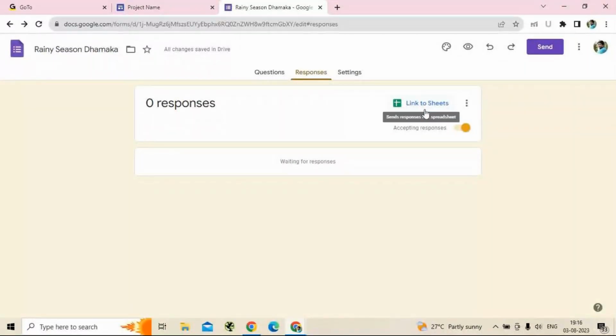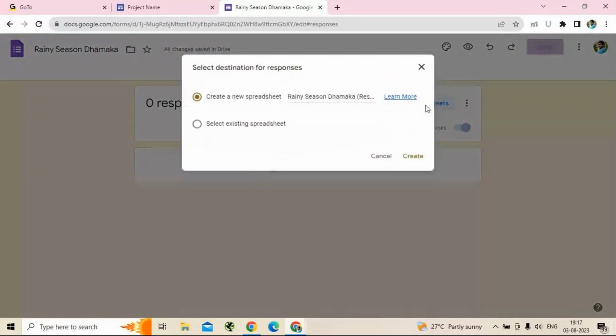Whatever questions you have asked and their responses will be saved in Google Sheets. So we click on Link to Sheets. It will create a new spreadsheet for this particular Google Form name. You can click on Create.